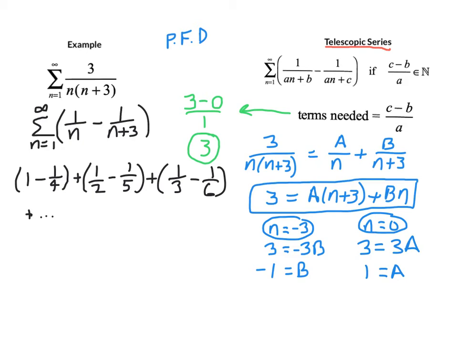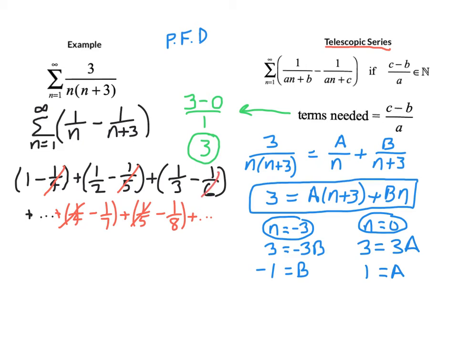The ones in red we would not typically write. But the next term here would be 1/4 minus 1/7. And then 1/5 minus 1/8, and so on. And so as soon as you start seeing this occur, if we go back, here's why it's called telescopic. This plus 1/4 of the fourth term is canceling with the minus 1/4 in the first term. And the 1/5 in the next term cancels with this 1/5. And the next term would cancel the 1/6 from here.